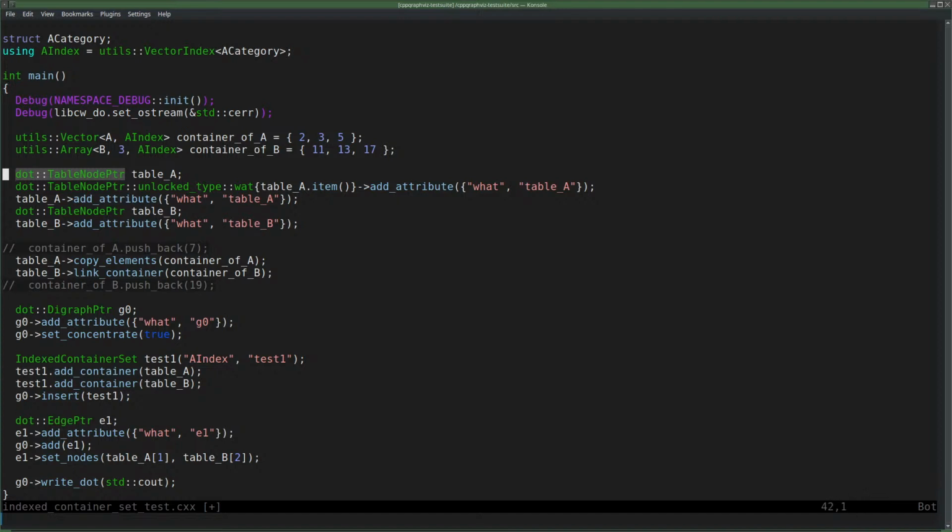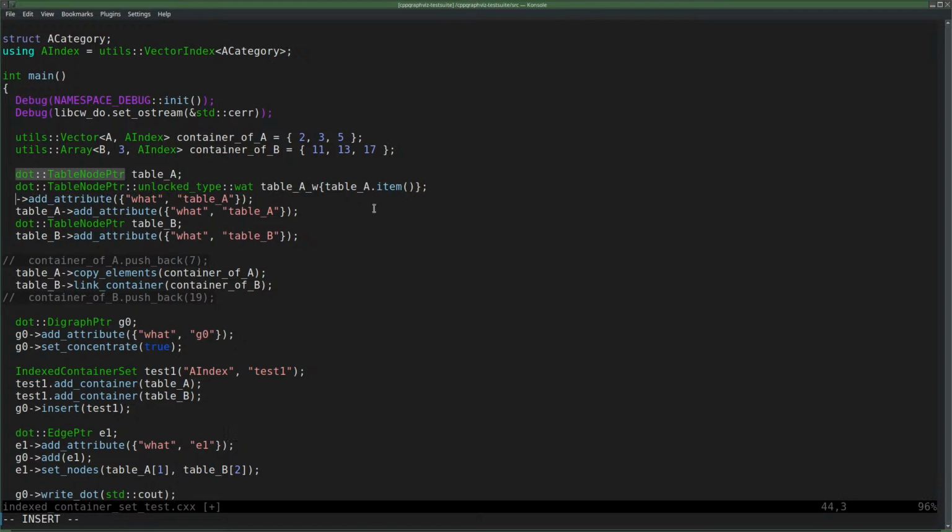And normally I would say, well, just lock it once, so create a table A W. So now we have an access type here, and then I can just use that and replace all the table A's with table A underscore W, and that looks reasonably nice again.